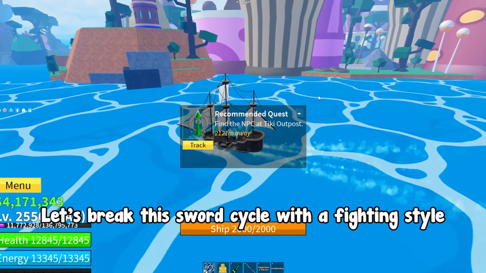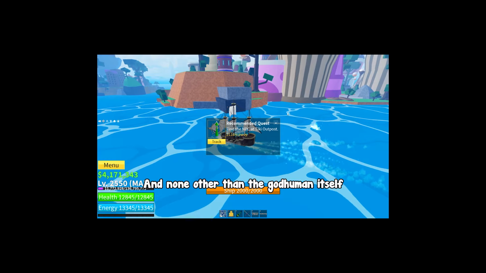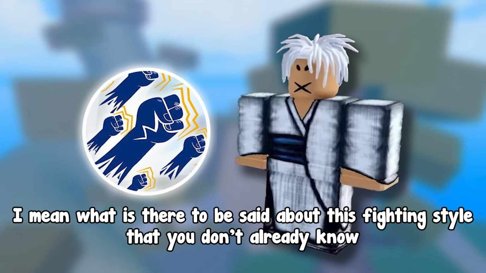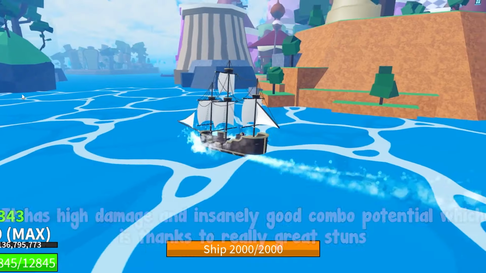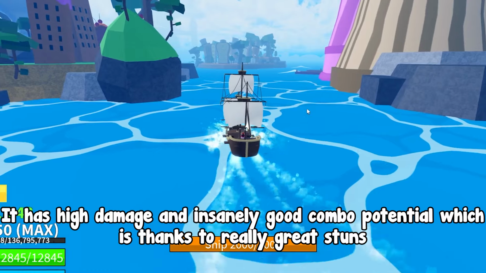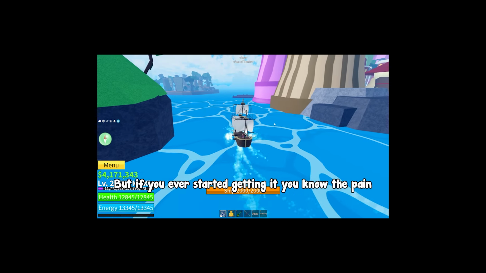Let's break this sword cycle with a fighting style, and none other than the God Human itself. I mean, what is there to be said about this fighting style that you don't already know? It has high damage and insanely good combo potential, which is thanks to really great stuns. But if you ever started getting it, you know the pain.